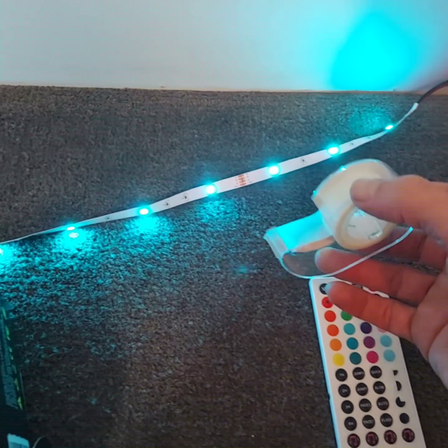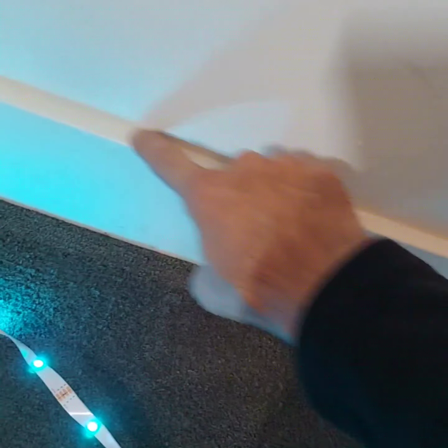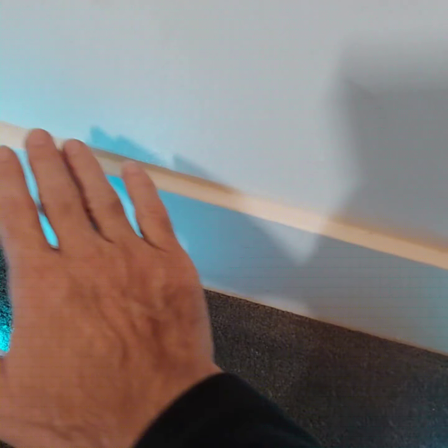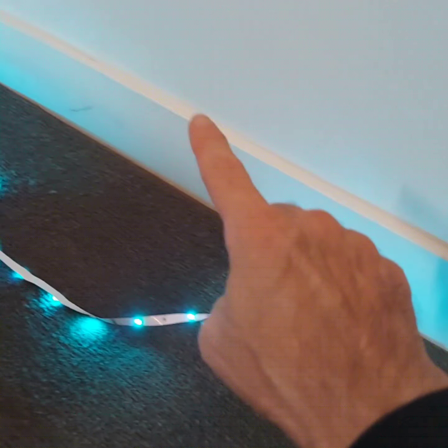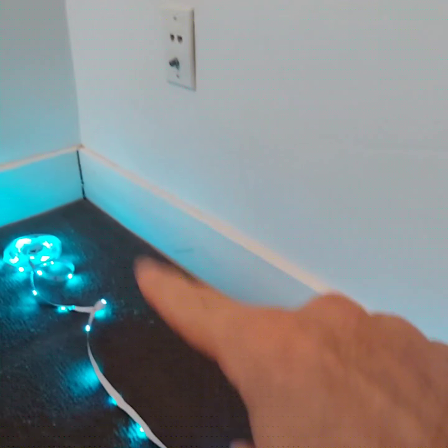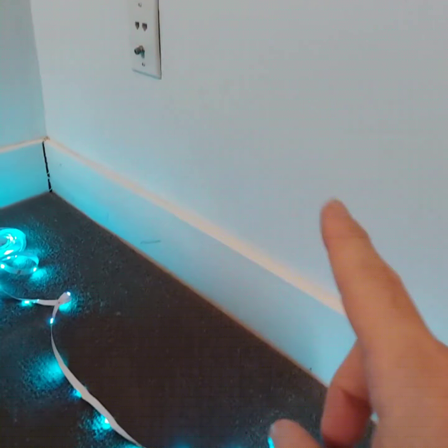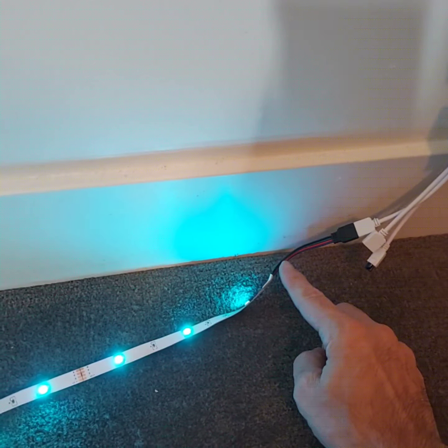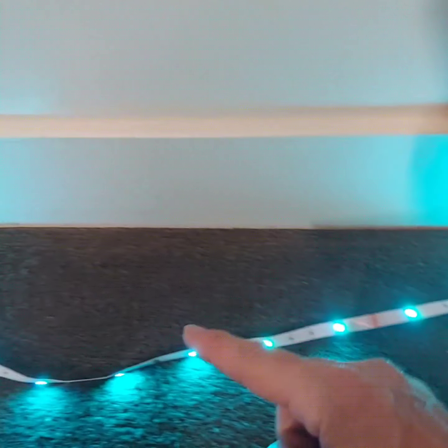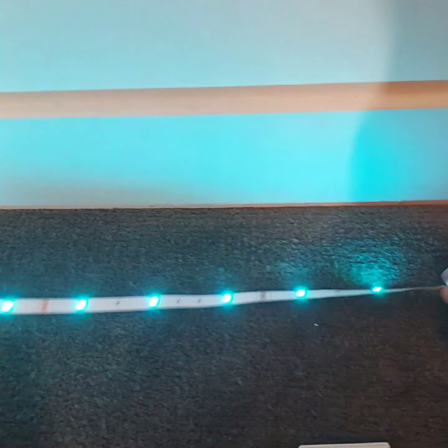Number 2, keep some tape. Number 3, always clean your area with a wet towel and then dry it. So make sure if you're going to go up the wall, clean the wall. If you're going to go up the ceiling, clean everything. Take your time, lay everything out. I do everything unplugged, but I just plugged it in, that way I can show you the color.